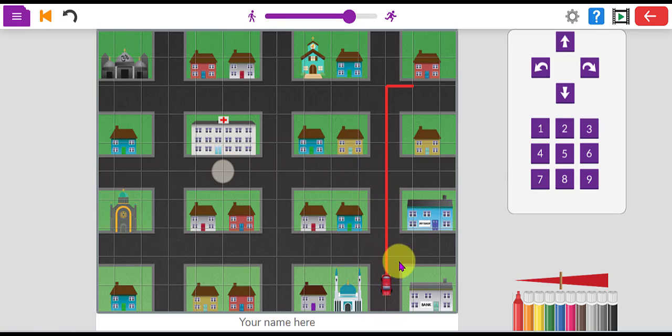So first of all, I need to turn him round because he's facing the wrong way here. Let's do an anti-clockwise turn. I need to do 2 90-degree turns, anti-clockwise. Round he goes. Now he's facing up. So I'm going to use my forward arrow and I'm going to go 4 steps forward. And now I'm going to do 1 anti-clockwise turn to the left and now drive 6 steps forward and hopefully he'll get to the bank.